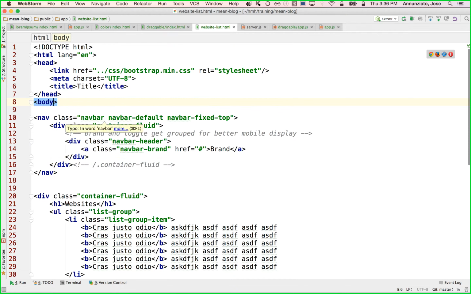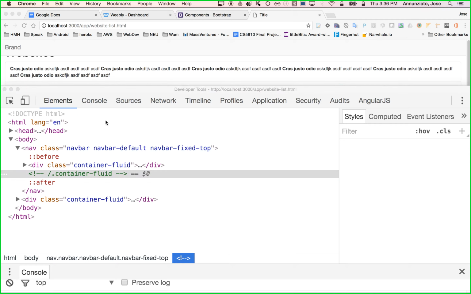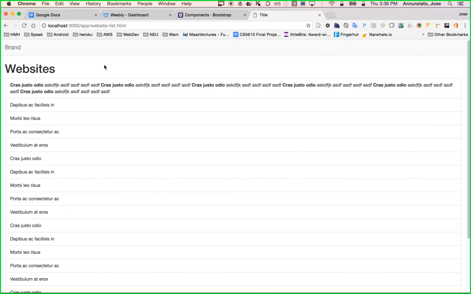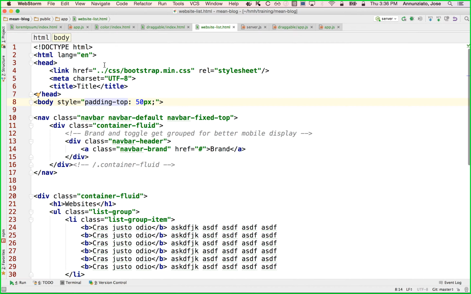One way we could do it is by applying it to a style attribute. Style attributes allow us to apply styling to that particular element. If I refresh, notice that indeed the body is adding that padding at the top. Now, adding style attributes to an element directly is very, very frowned upon amongst front-end developers.